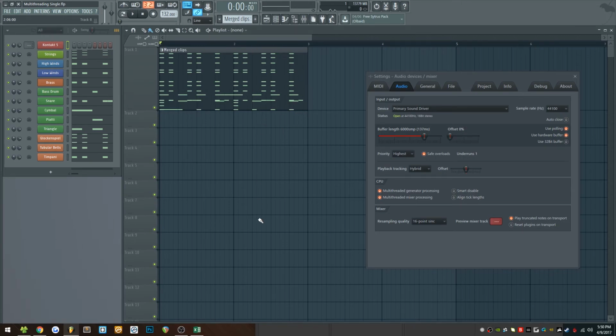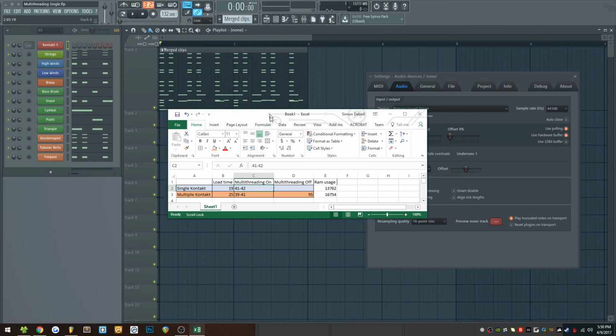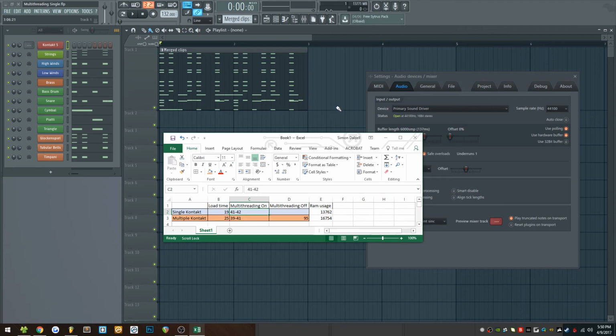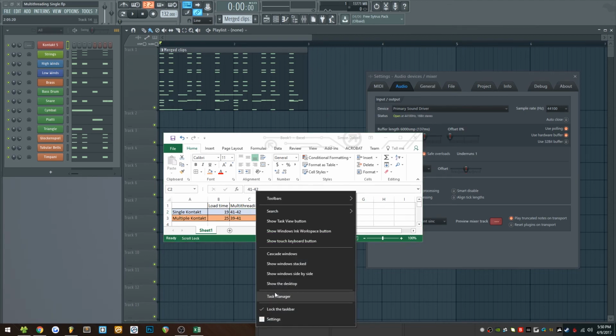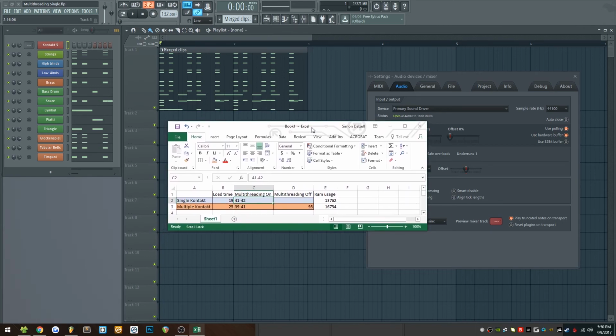But the general idea here is that using, in FL Studio at any rate, a single instance of Kontakt gives you a significantly faster load time, practically no CPU hit, if any at all. And again, the slight discrepancy could be accredited to just the way CPU usage is measured as well. If you have a look at the CPU usage in Task Manager and compare that to the CPU usage up here, it's going to be totally different. So calculating actual CPU usage is rather difficult, which could definitely account for the difference here.